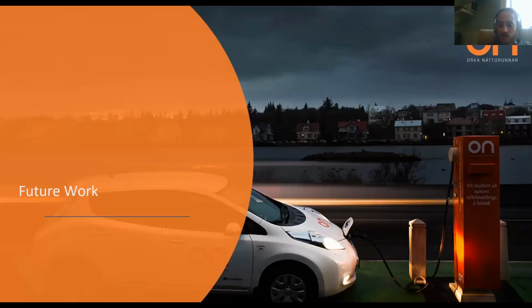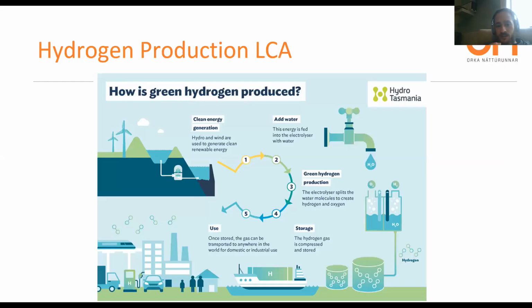So we're pretty much just going to wrap up here, and maybe David can jump into this more if he's interested. But now this is some of the future work that David and I are going to be going into. It's looking at the hydrogen production LCA, and it's asking basically, how is green hydrogen produced?